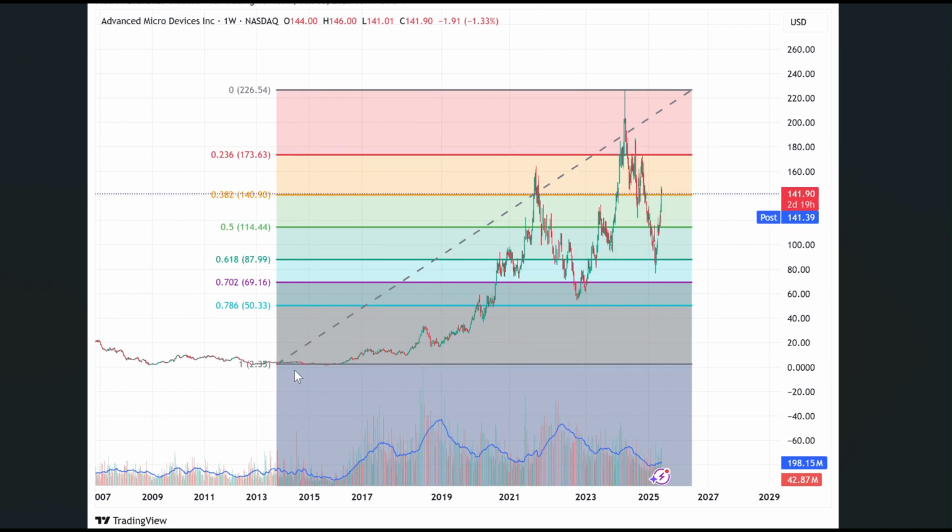Now let's plot one more Fibonacci level from the beginning stage to the low and high, and let's see the Fibonacci numbers. So 140, 114, 87. So technically the balance point comes at 114, right? Which is not a true case. Our balance is coming at 100. There is a resistance at 140 which we crossed. 173, yes, intact. It's going to be a resistance.